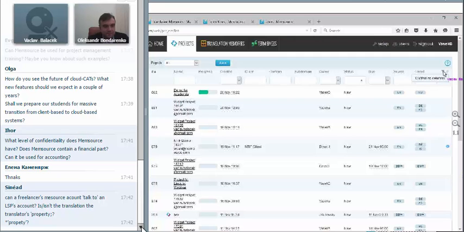And we in Memsource, of course, believe that this is the future for technology, but to say something objective, there are still a lot of people that have objections to cloud, that do not want to go cloud-based. So I don't think it's the end of client-based tools yet. There will certainly be a market for both.